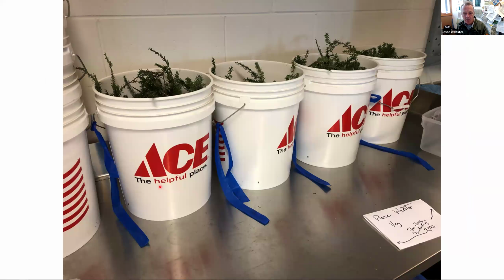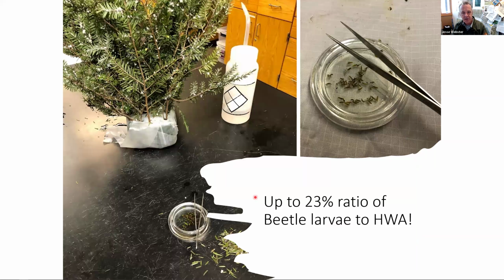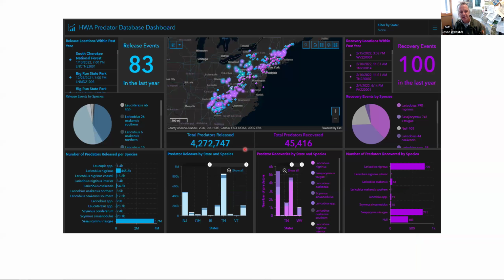Pretty simple. We just call these bucket drops, where we're looking at the number of larvae that are dropping off. We can send those off to determine which species they are, whether it's nigrinus or osakensis. They do not interbreed, but we send those off to Virginia Tech. They're able to help us out as we're planning for the year. Here's a good example of some of the bouquets that we build of hemlock. And again, super simple to set these up in a lab, and the larvae that we're able to take up and drop off into those buckets give us a number.